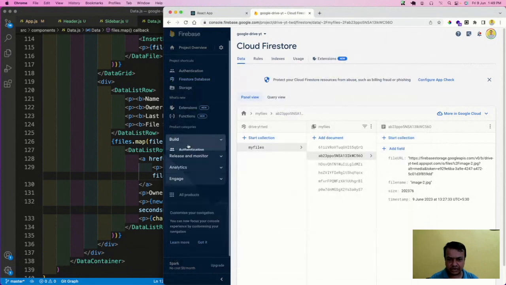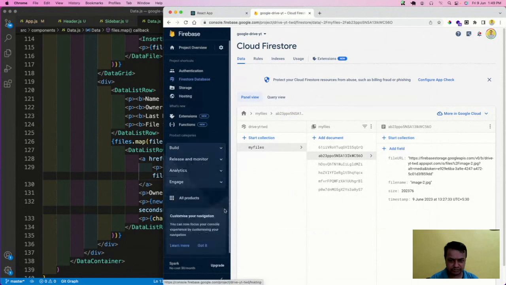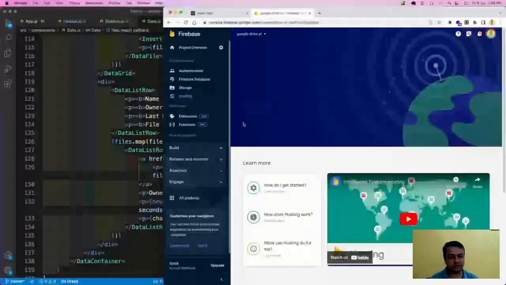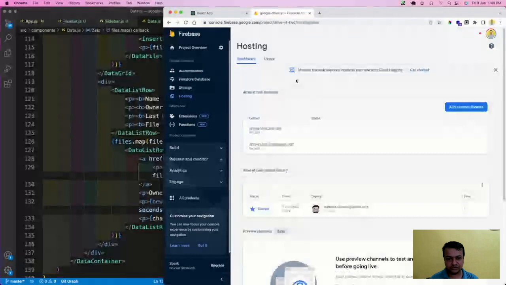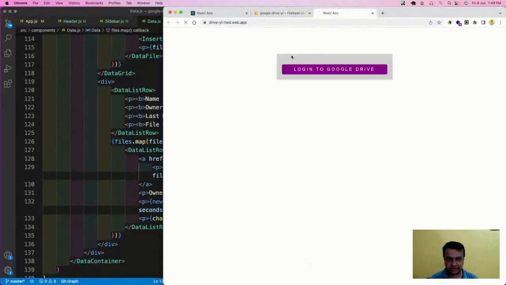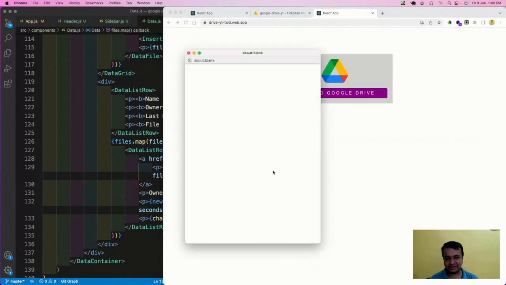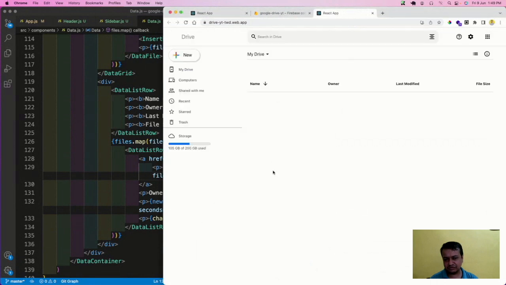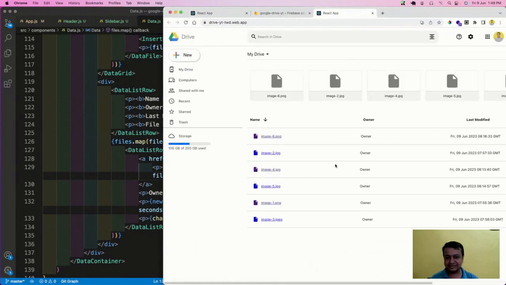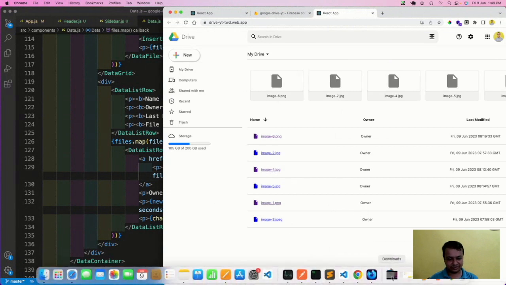So what I will do here, I'll go to this hosting, and hosting will anyways show us here because we have already done the hosting. So you can always come to your Firebase console and go to hosting, and it will show everything is okay. Then I will see this thing. Okay, so let me now log into Google Drive. I think this will not ask me this time, or will it ask? Okay, automatically it will do. So see, all these things have been done in like 1 minute.